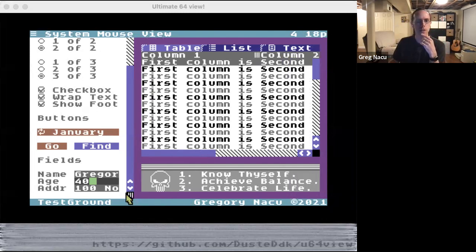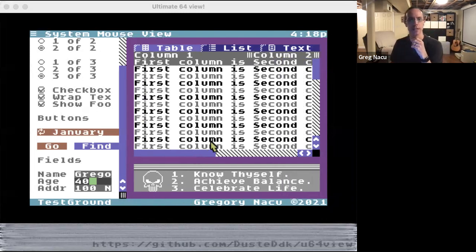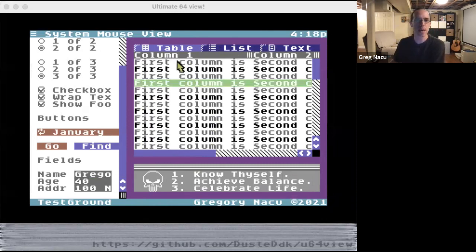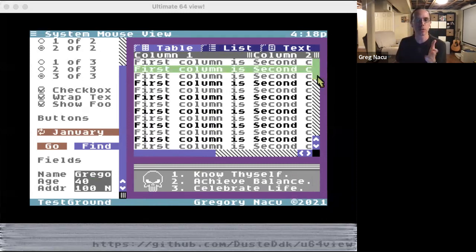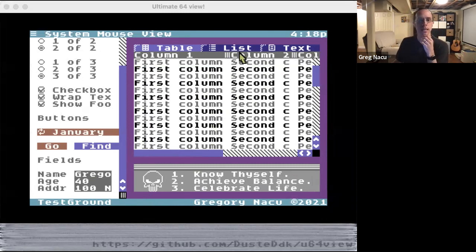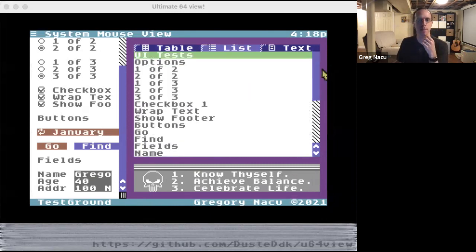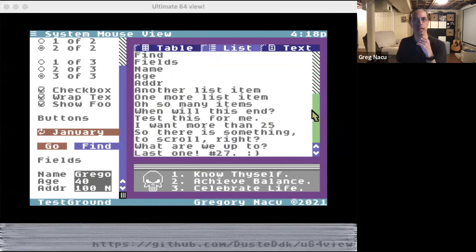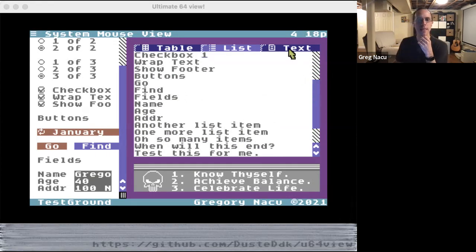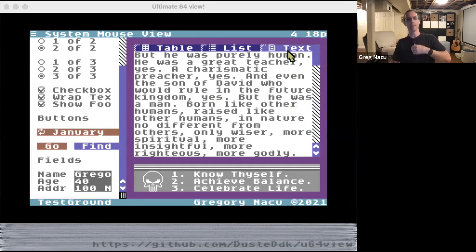So next, on the right-hand side of this sample app, we have this tab view with these cool little tab icons. The first tab has a sample of a table with two-dimensional scrolling and columns that can be resized. The second tab is just showing a basic one-dimensional list. And then the third tab is showing a multi-line text control.